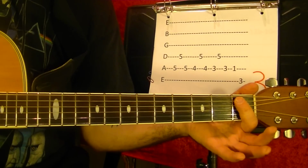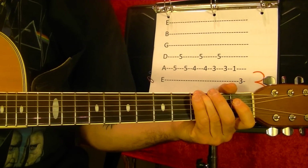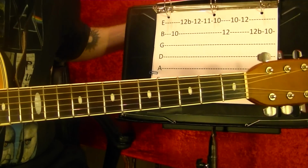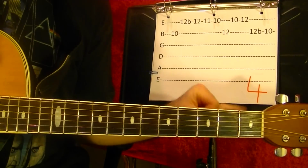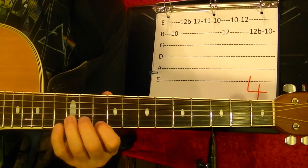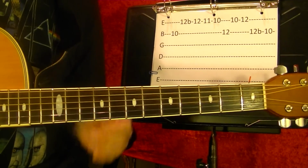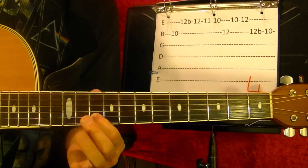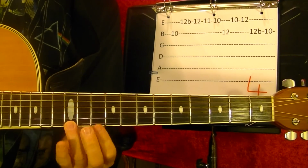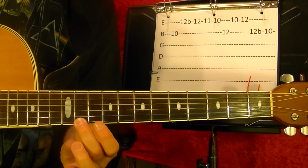Slide down to the 5th string, 1st fret, top string, 3rd fret. Number 4. Second string, 10th fret, 1st string, 12th, bend up, 12th, play it normally, 11th, 10th.